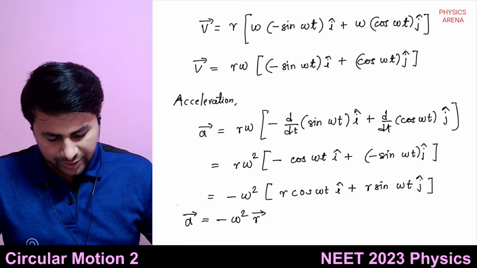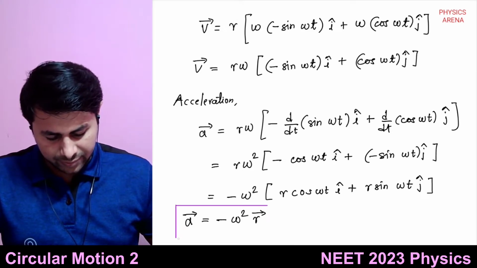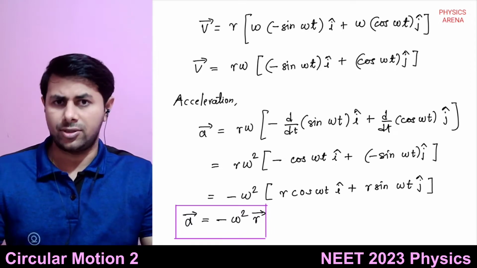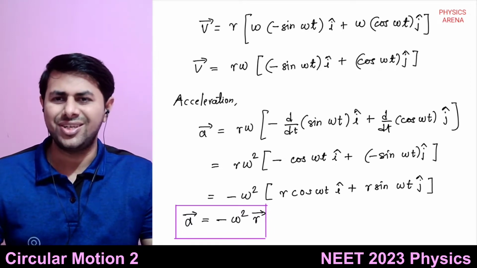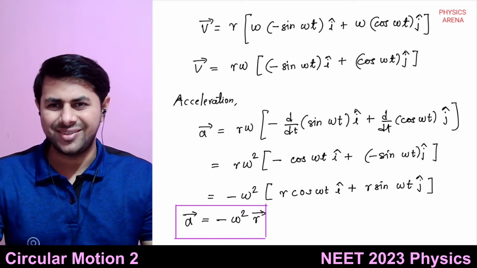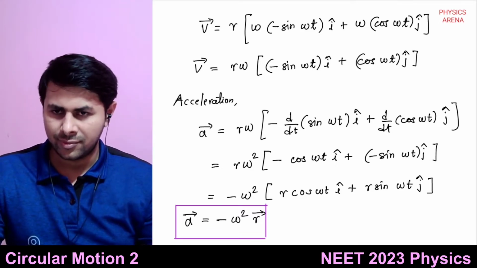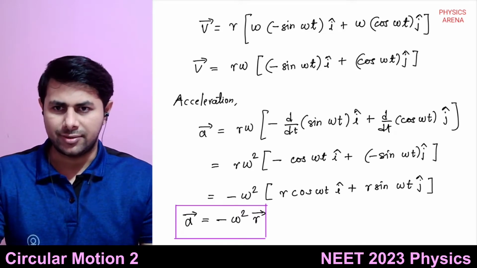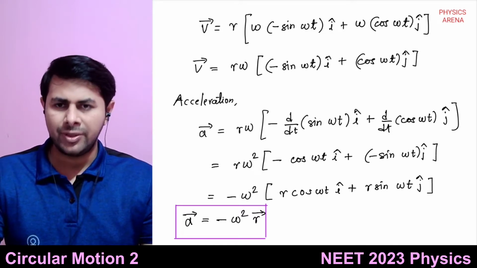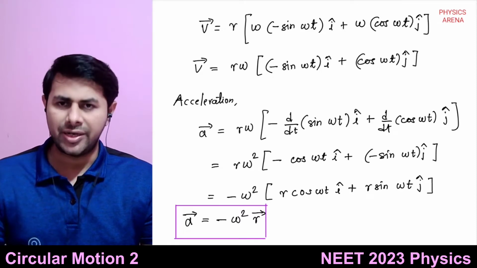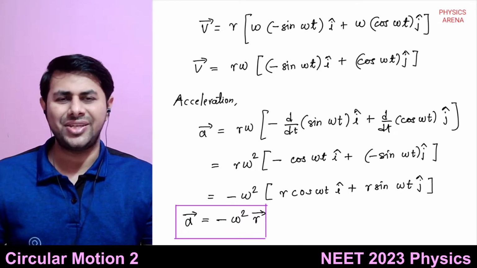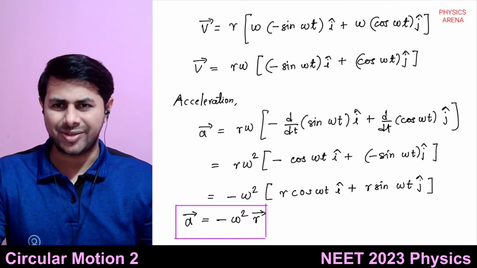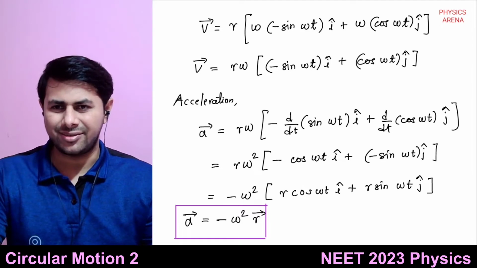Okay, and which acceleration is this? Can you tell me? This is centripetal acceleration, this is total acceleration, or this is tangential acceleration? Which one is this? Centripetal. Reason? Okay, your answer is correct. This is centripetal acceleration. We are deriving centripetal acceleration only. So where did we confirm that there won't be any tangential acceleration? In which of these steps did we confirm that there won't be any tangential acceleration?